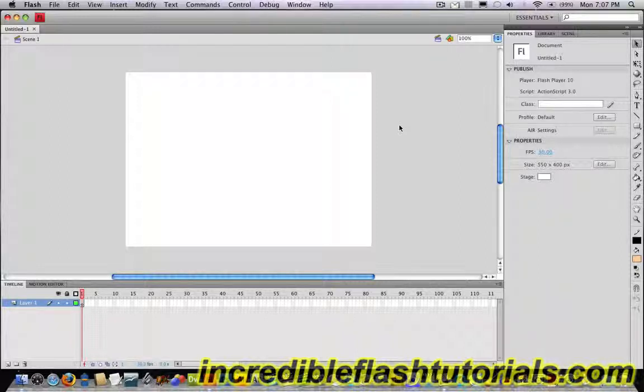So the first thing you need to be aware of is there are unlimited ways to draw in Flash, or to draw in any program for that matter. A lot of Flash animators believe in using only shapes to create everything in their Flash movies. This is because it keeps the file size down when you're exporting your files, and it allows it to stream faster.